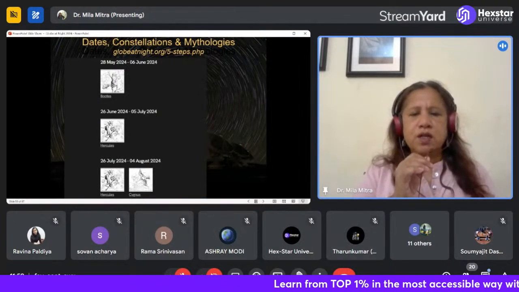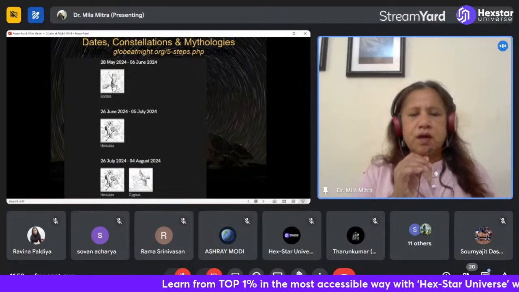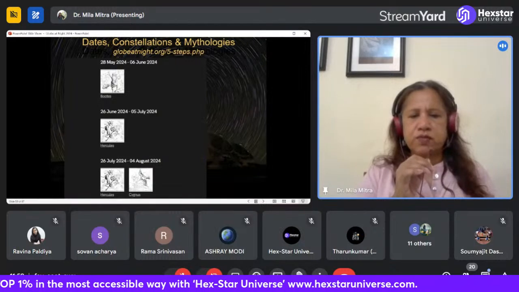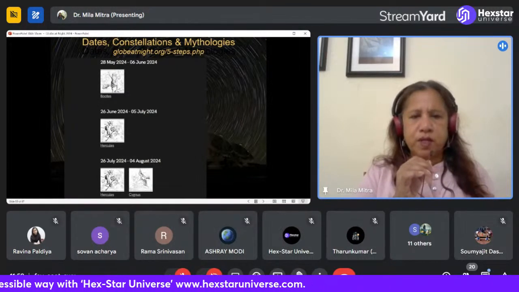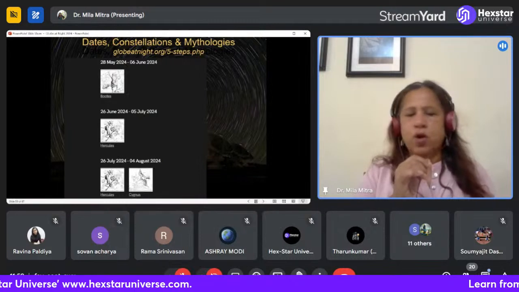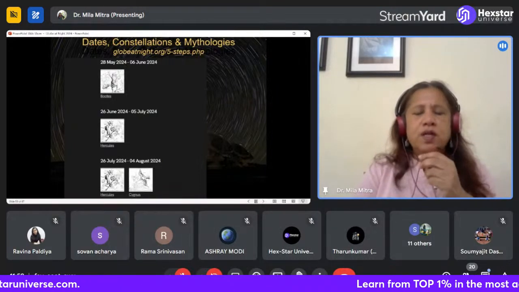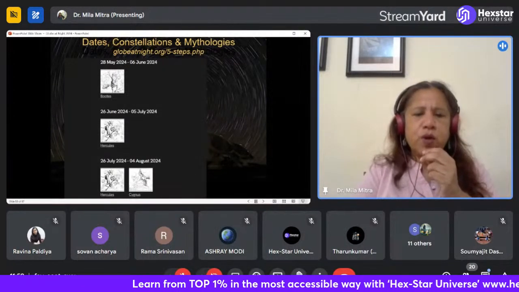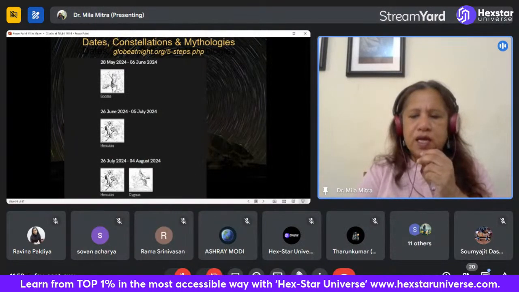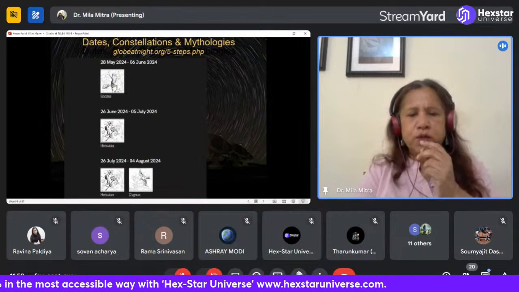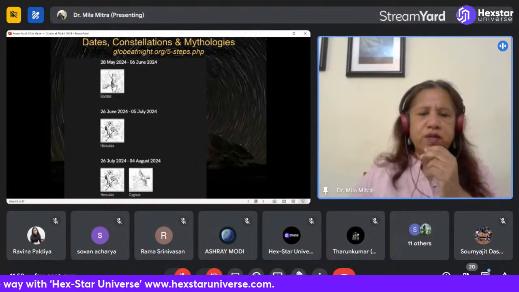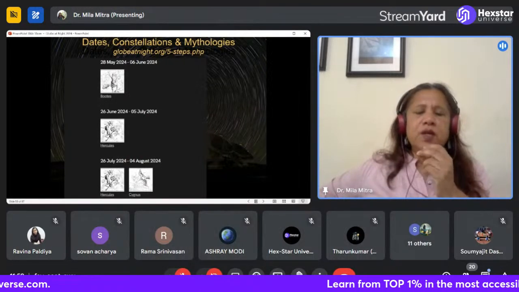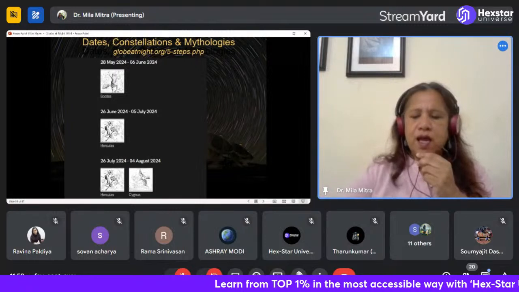I've given you the chart of which are the constellations. Sorry, they have a list of constellations in the Southern Hemisphere too, but I've only copied and pasted here the ones visible from the Northern Hemisphere. We are just finishing up June, so if you look at the second one, which is 26th June to 5th July, the constellation is Hercules. Now, Hercules is a little difficult to spot, and it is near Vega, the bright star Vega, and you would have to look it up using an app.